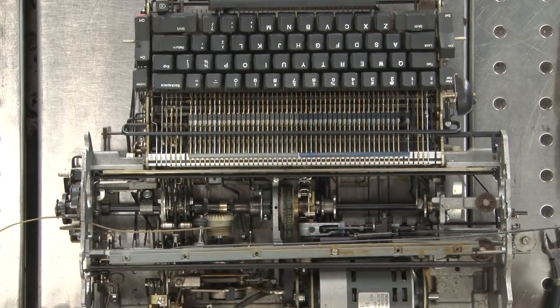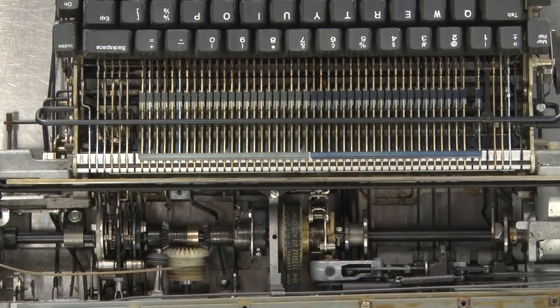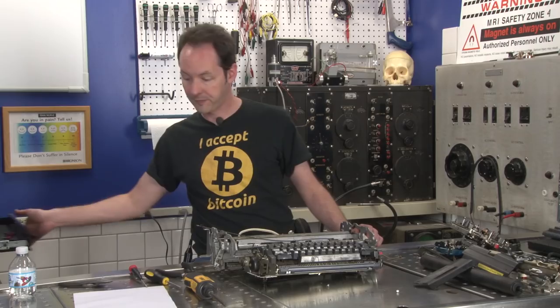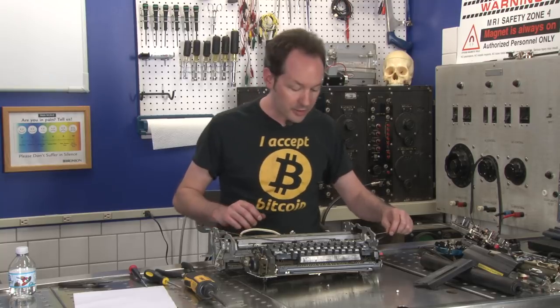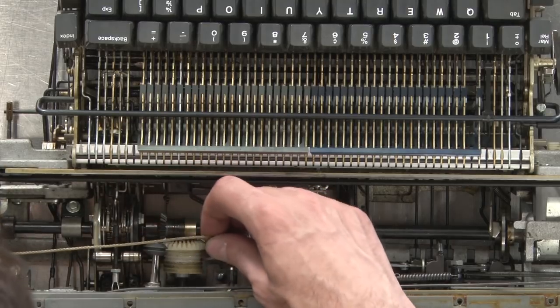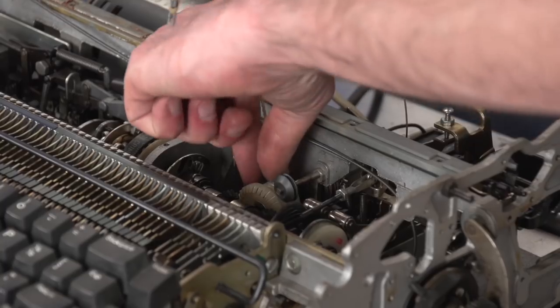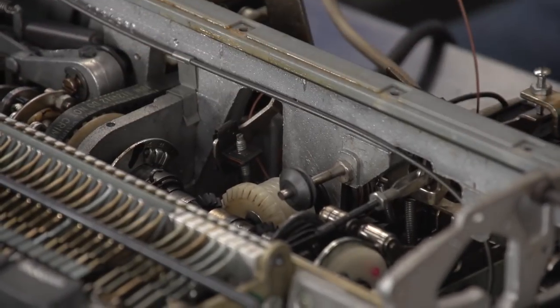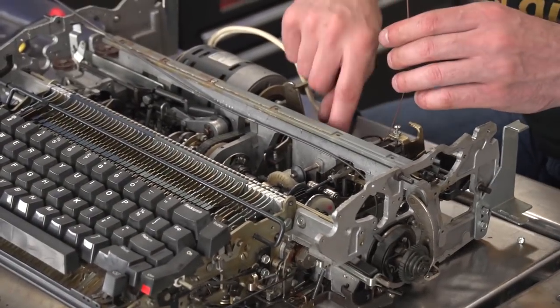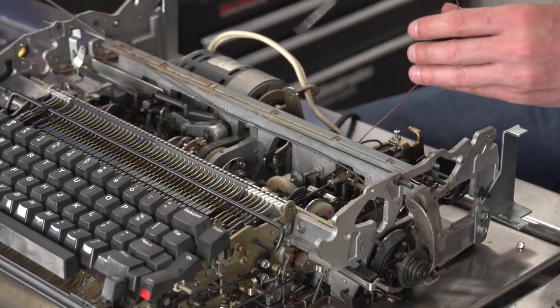Now look at that. That is what I was trying to show you from above. Now we're down into the real mechanism of it all. So now, let's try and tidy up some of these loose bits because I don't want it to eat me if it gets the chance, because it will. This is old school. This machine has no forgiveness and will eat a finger the moment I give it the chance.